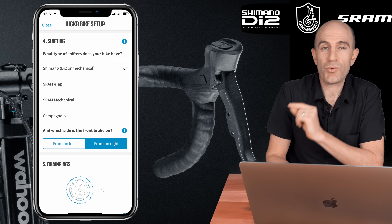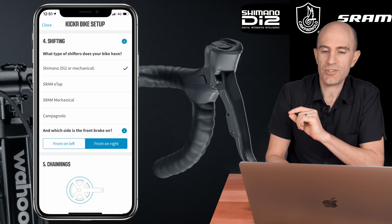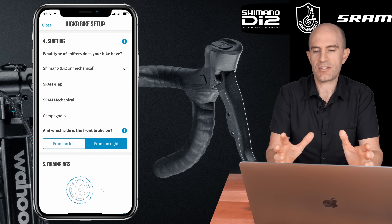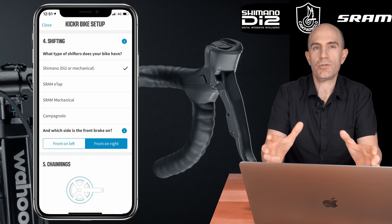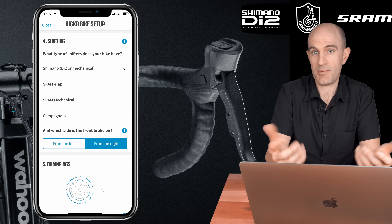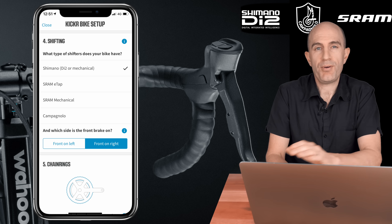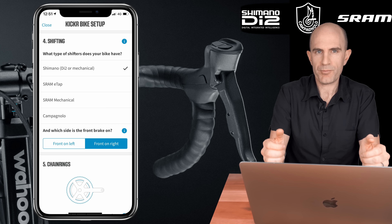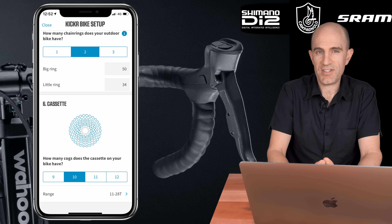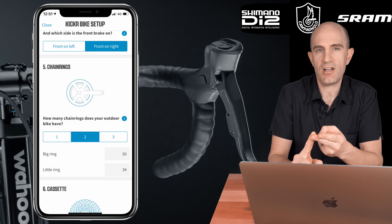The shifting configuration on the Kicker Bike is quite unique — you can replicate any groupset currently available: Shimano Di2 or Mechanical, SRAM eTap, SRAM Mechanical or Campagnolo. The focus is on the same muscle memory. For example, SRAM Mechanical uses press or press-and-hold, eTap uses up and down the same as outside, and Campag has those inside thumb buttons. There are five buttons per lever each side plus the brake — so 5.1 buttons effectively — and in the future more will be added for TT bars. There are presets for gear ratios, but you can customize them, and up front you can go virtually 1x, 2x or 3x.